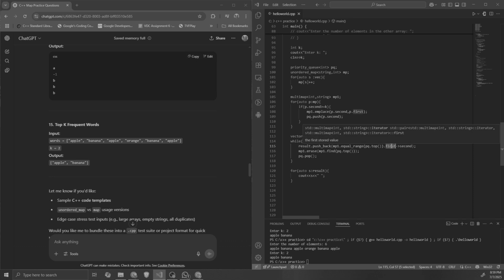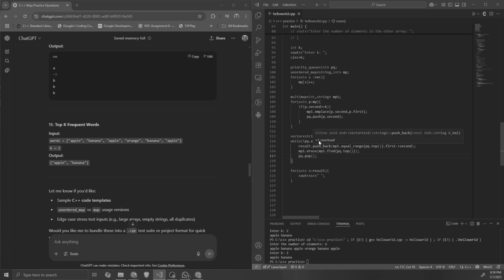So the first occurrence of that key, now we are going to be taking its value, which is going to be the element itself or the string itself. Now we are pushing it in the result. Then we erase the first occurrence of that key from the multi-map using dot find function and dot erase, and then we can also pop it from the priority queue.